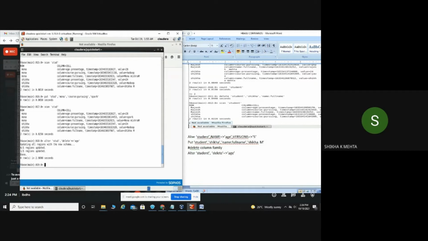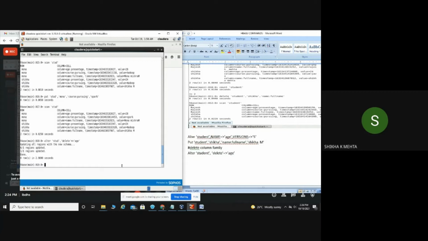See, now since we have deleted, we are making a change in the schema, and making a change in the schema requires changes to be made in the regions, because all the data we see here, we are creating tables, but ultimately the data is stored in the form of files, which are stored with the regional servers. That's why, when we are making some changes, it shows that the changes are being made in the schema in the regional servers. Therefore, the regions are being changed.